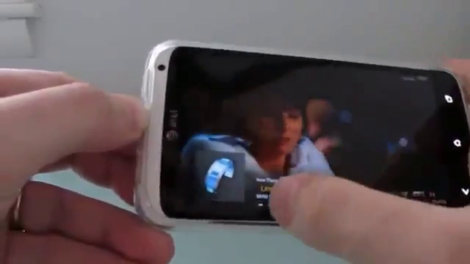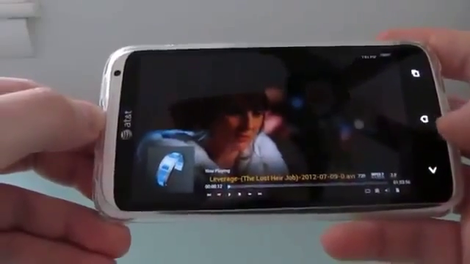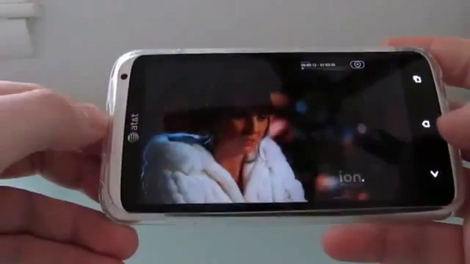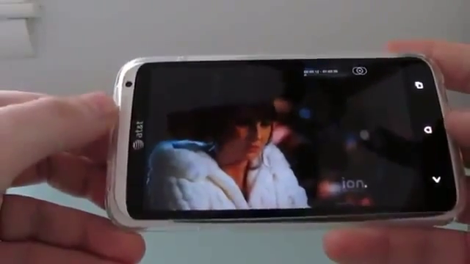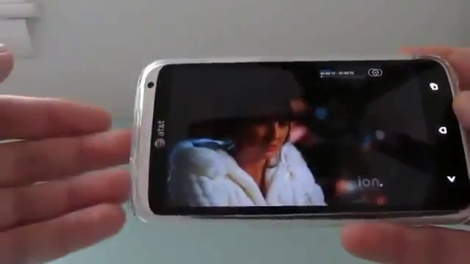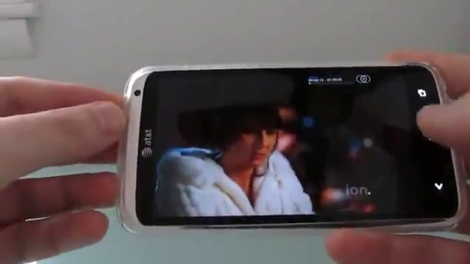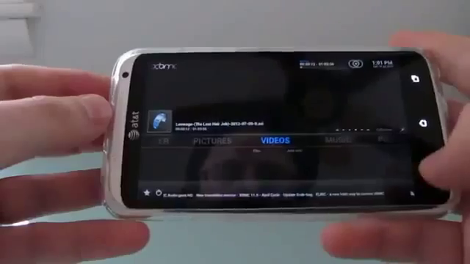In fact, I would say the video quality is perhaps even better than using VLC or Mobile Player or any of the other video players that I've tried for Android on this particular device. So even though it's not officially released yet, even though it's not optimized, this build that's been compiled runs pretty well on the HTC One X. And if you have a similar new phone, you might have similar success getting it to run properly.